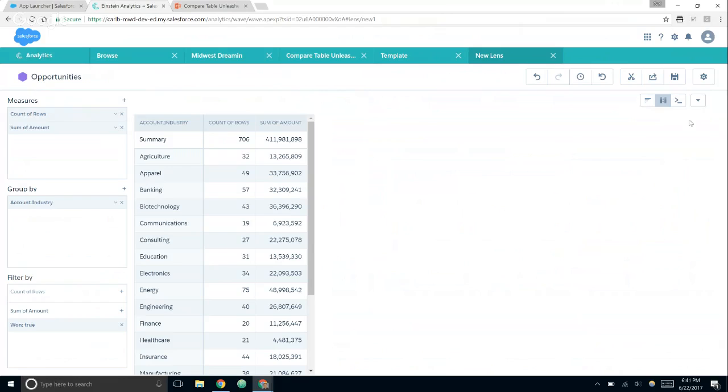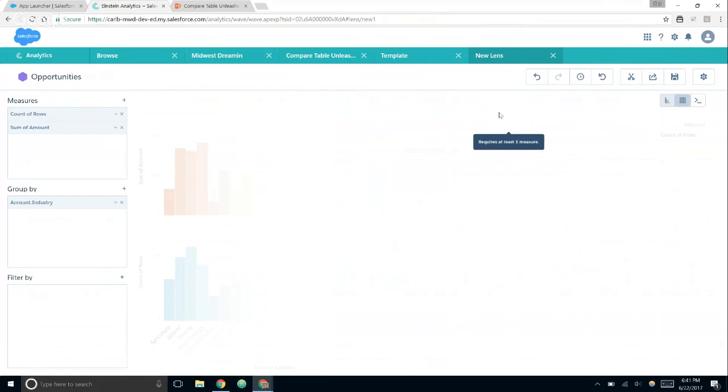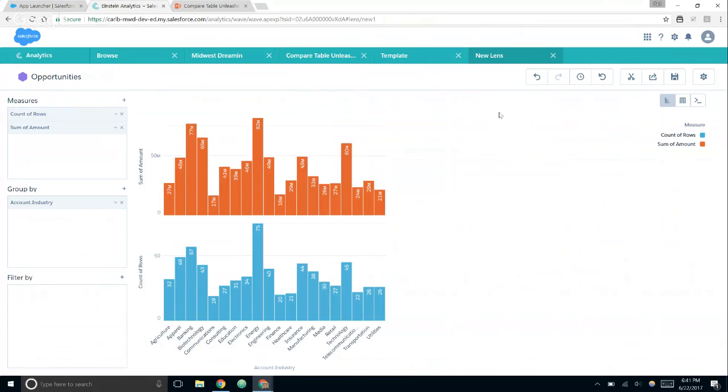So what I want to do is take a look at how we can see what we have in this chart, but instead of looking at just numbers, how we can see it as a visualization. If we go up to the chart icon next to compare table, we can pick one of the visualizations inside of analytics and see the compare table charted that way.